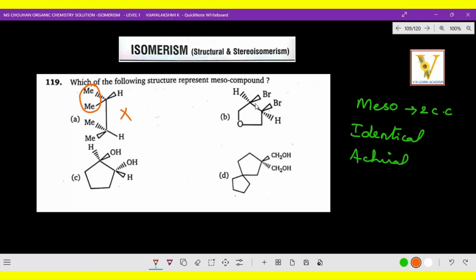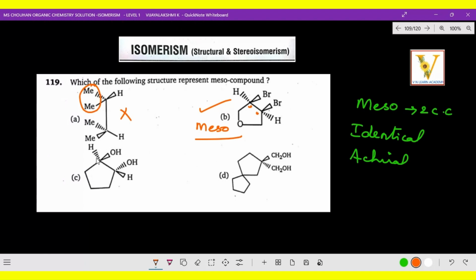And the second, the B compound. As we look at the dash side, hydrogen is there, and here also on the dash side hydrogen is there, whereas here bromine is on the wedge side. So the chiral carbons are identical, and it is achiral. Yes, this is a meso compound, and it shows superimposable mirror images, and it cannot show optical activity. Now next one, hydrogen. So this is point B, it can show a meso compound.